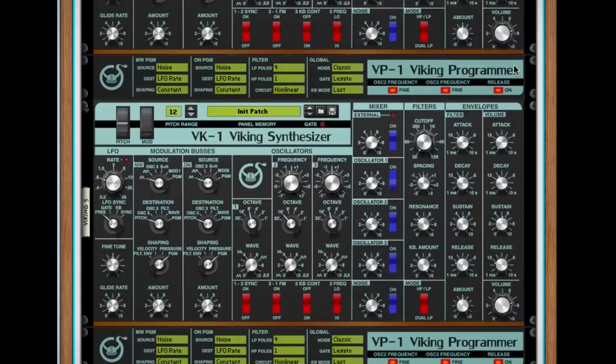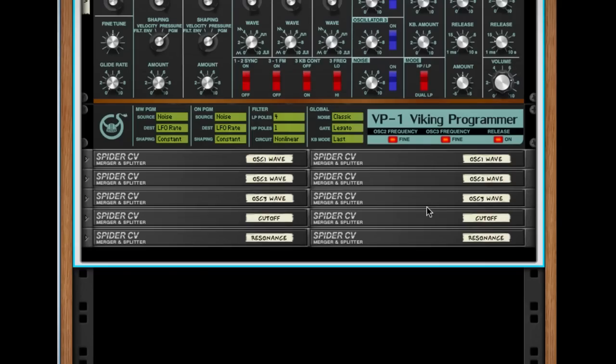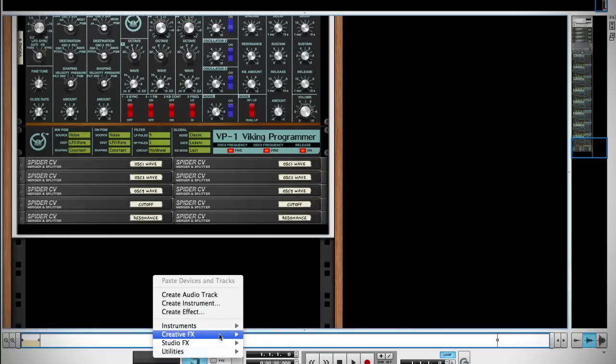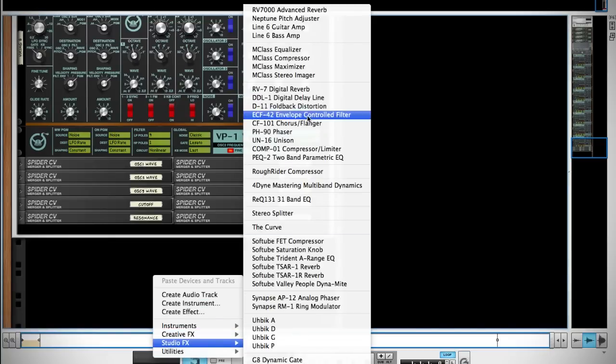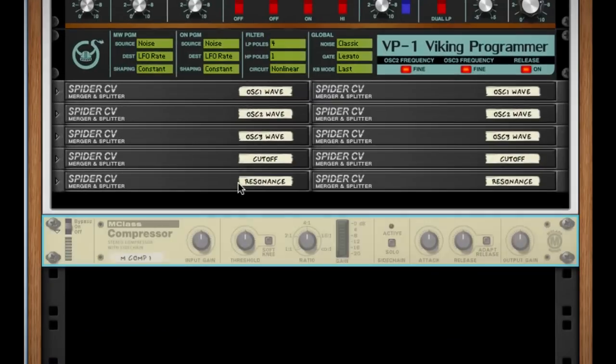Now the synth is a little bit quieter, so we're going to add a compressor. Come to the bottom of our combinator, and in this blank space, right click and create a M-class compressor. And we're going to turn the input gain all the way up. Let's take a listen to that. Alright, we'll come back to that later if we need to make any more adjustments to bring up the volume.